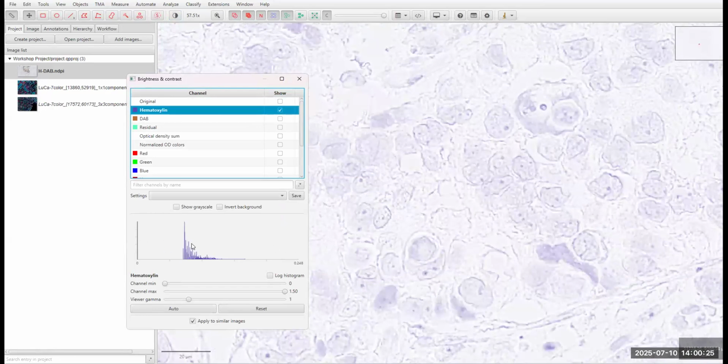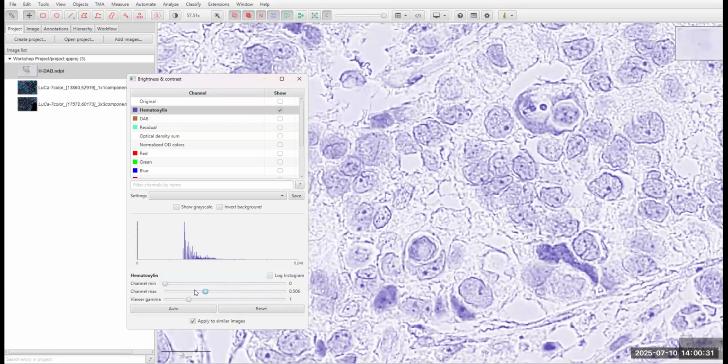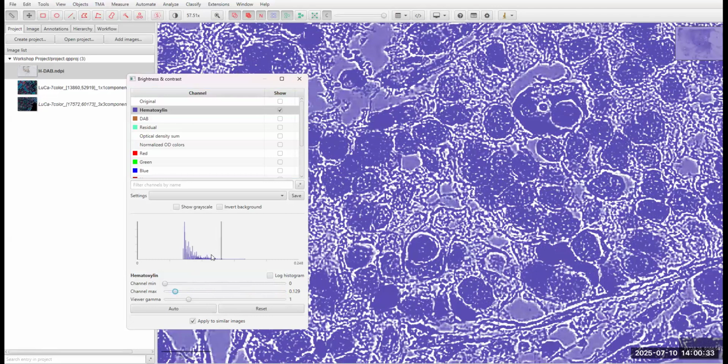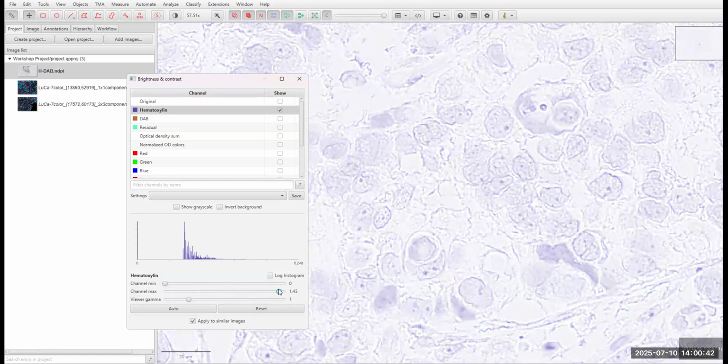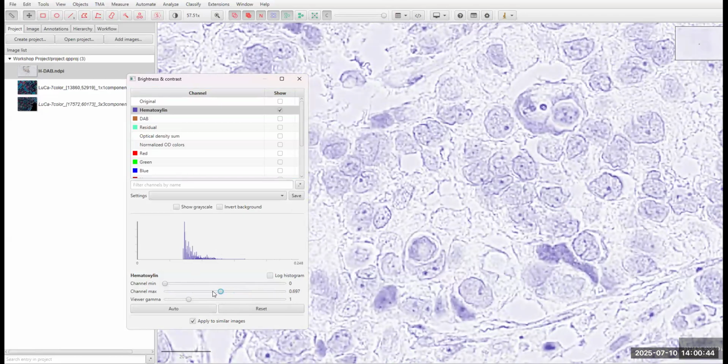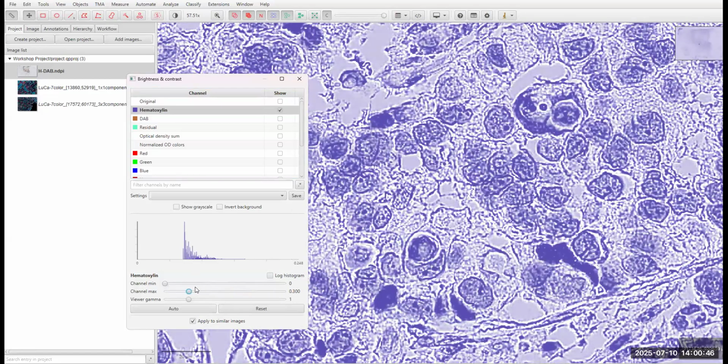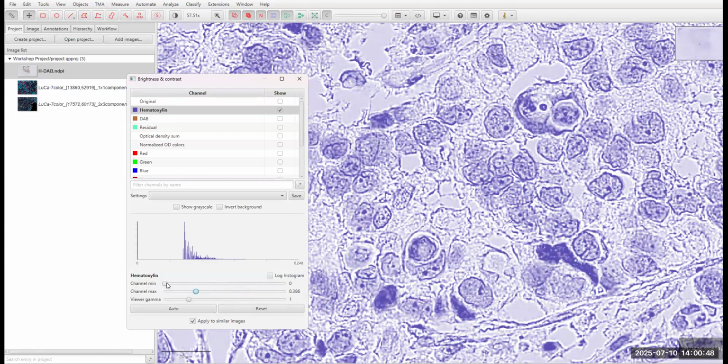Now, if I wanted to, I can use my little sliders to change the way that this is displayed. Sometimes you'll find that the line is out of the screen, so you can just grab the little channel max tool and use that to optimize the view so that you can see where everything is.